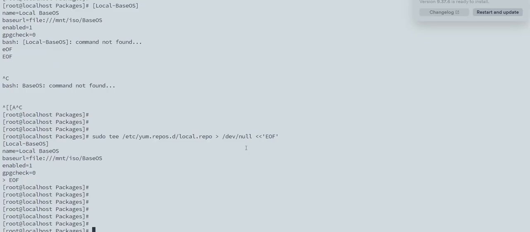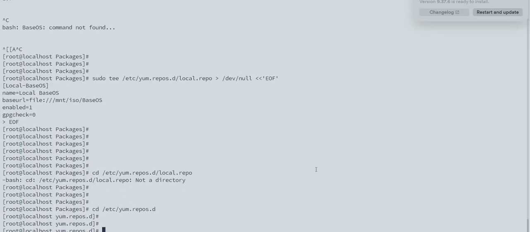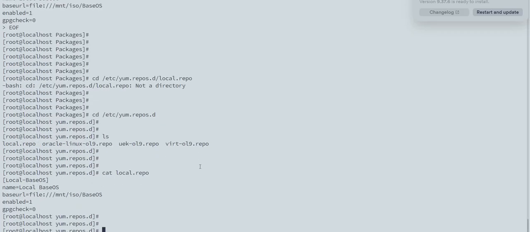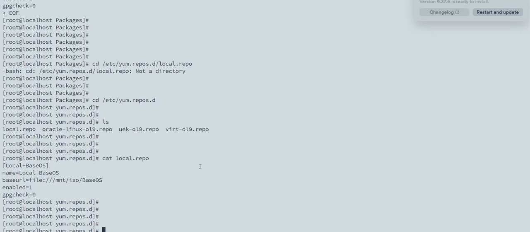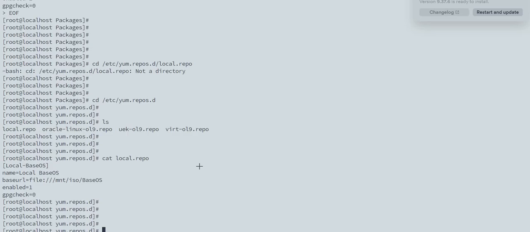So with this command, what exactly does it mean? This is the particular package location. In this package location, I created one repo. The repo will consist of particular information, such as the GPG check; everything is listed. Once it is listed, we are able to install any package. So right now my package is there.